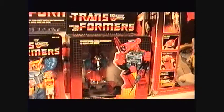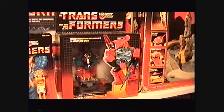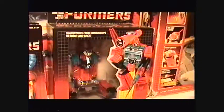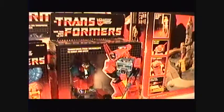We're gonna run over to Perceptor. I remember getting this guy like eight years ago. Decent box — I opened this one up. They're actually gonna be reissuing him very soon at Toys R Us, though the Toys R Us version won't magnify 14 times. I guess it won't magnify at all, which kind of sucks — maybe they're worried kids will light things on fire with the microscope lens.